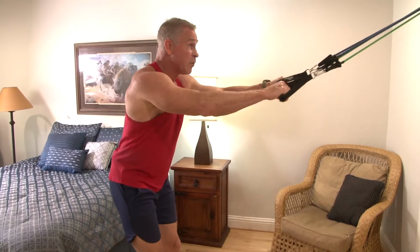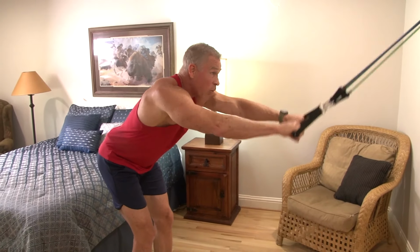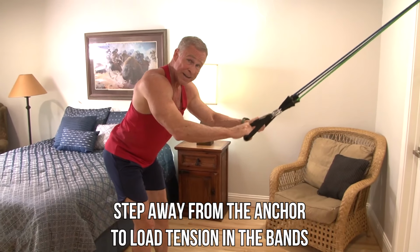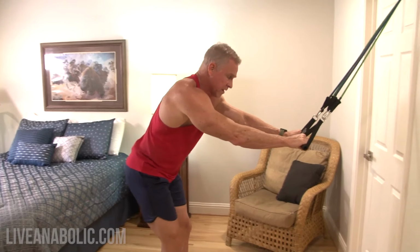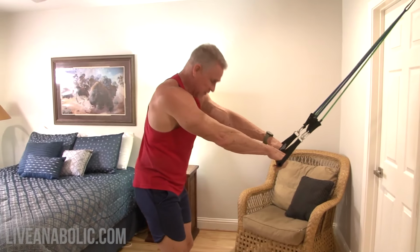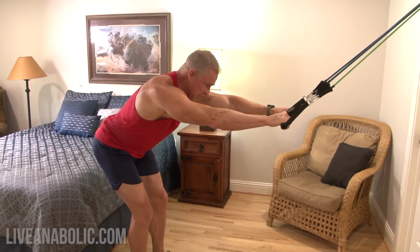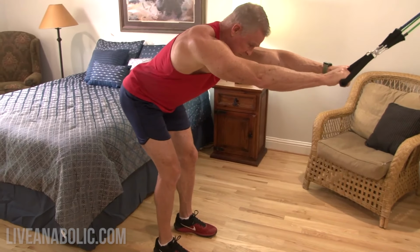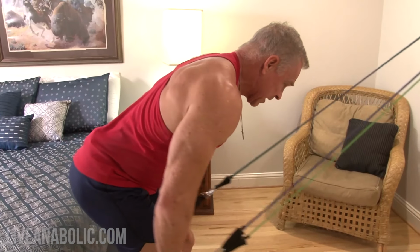So you need to move away from the anchor points because you're going to have to bend over. And I want there to be some tension, all right, in these bands at the very beginning of the movement. If you're standing too close, the first part of the movement doesn't hardly accomplish anything, okay? So you need to scoot back here, all right? We're going to bend over, keep your back straight, keep your arms straight, and I'm just going to pull my hands down and back, okay?